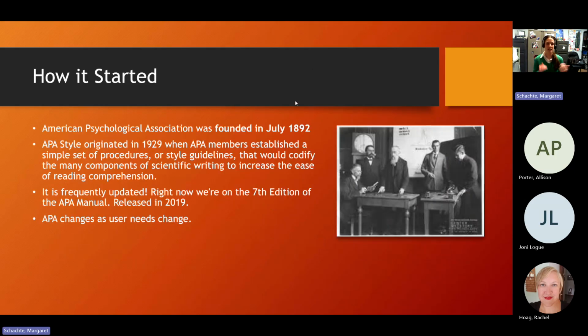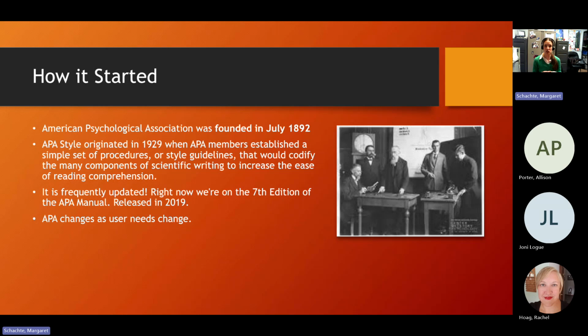When we're thinking about citations, you can get a little nervous. Sometimes I find it helps to understand where this idea of citations comes from, and it can inform how we think about them. APA was developed by the American Psychological Association. They were investigating what was then the new science of psychology. And by 1929 or thereabouts, they were noticing that they were having issues standardizing the way that they were publishing, the way that they were citing things in their papers.